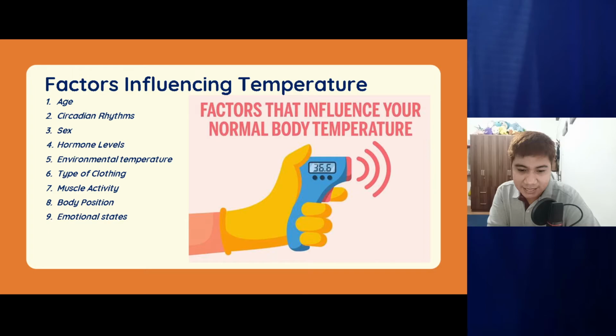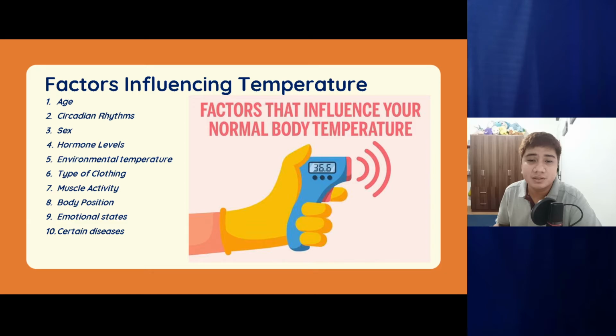Emotional states. So, the more you are sad or feeling hopeless, sometimes your mental health also influences the change in the body temperature. So, we have certain diseases. For example, if you have infection. During infection, remember, there is an increase in your white blood cells. While there is an increase in the white blood cells, chances are it also heats up your body. You have a fever because it increases your immune system in the process of infection. Okay.